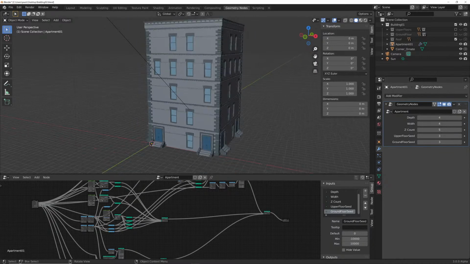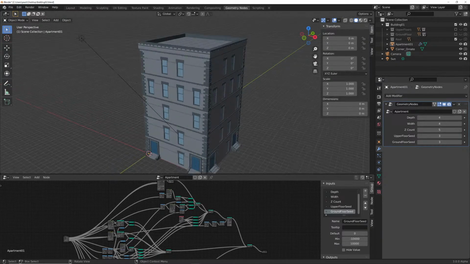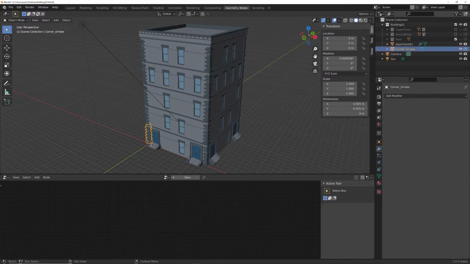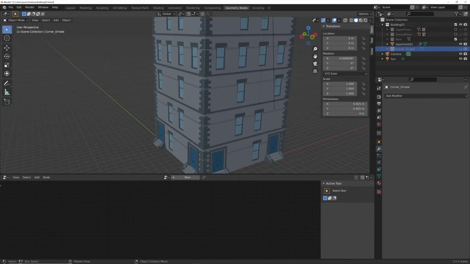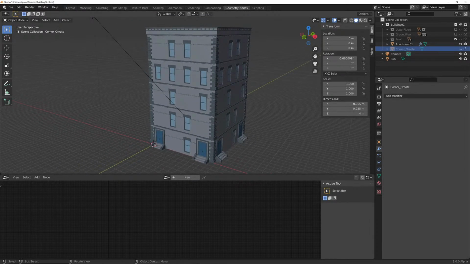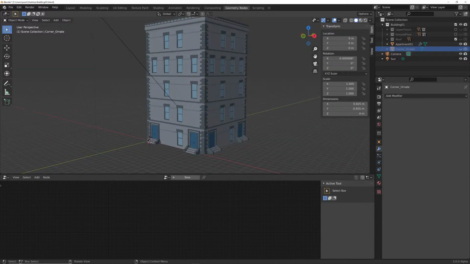But I've done something a little bit naughty and clever here. And that is that all of these nodes are not only referencing the assets, but they're referencing, you can see here that I've got 3 groups under building. I've got upper floors, ground floor, and roof. I've also got this corner ornate sitting here on the outside. Why is it on the outside? Well, that's because it can stack vertically, but I only want it to appear at the end of something.